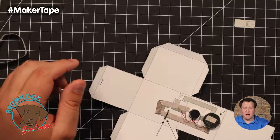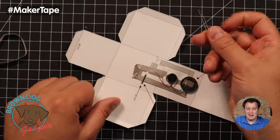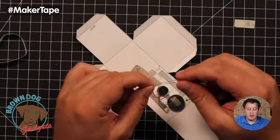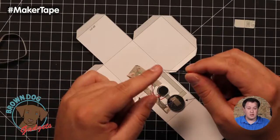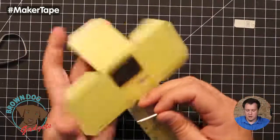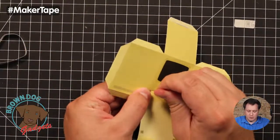So now comes the hard part, folks, the hard part. You put the LED through the paper. So you want to make sure that your LED is lined up properly. LEDs have a long and a short leg. The long is positive, short is negative. And so I am going to flip this over, and I'm going to attempt to push this through.